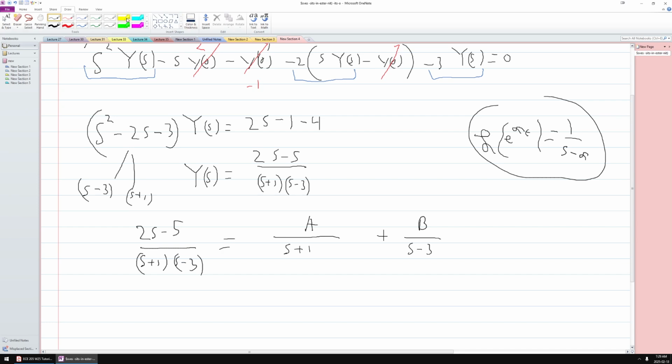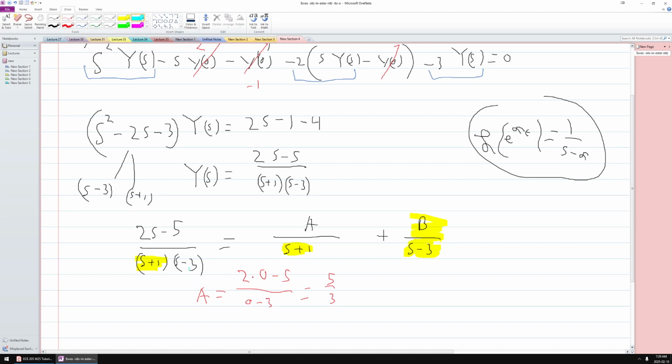Yeah, so the way the cover-up method works, I'm going to do it in highlighter here. I multiply through by s plus 1, so this goes away, and this will go away. This guy will pick up an extra s plus 1, right? Then if I plug in the root of that, so if I plug in 0, then the things I just highlighted will disappear, and I can just get a. A is going to be equal to 2 times 0 minus 5 over 0 minus 3. So that's just going to be 5 over 3. Right, so I can just read it off.